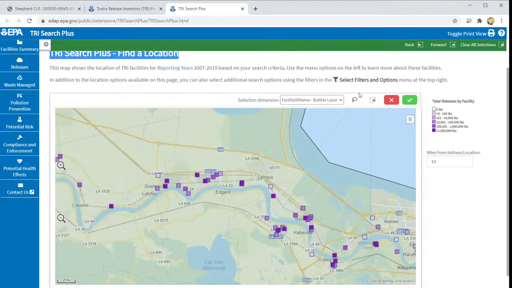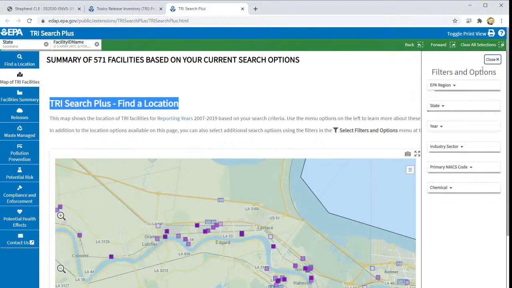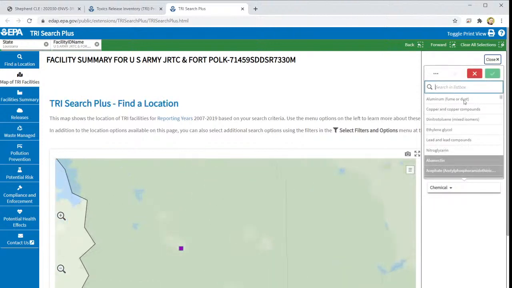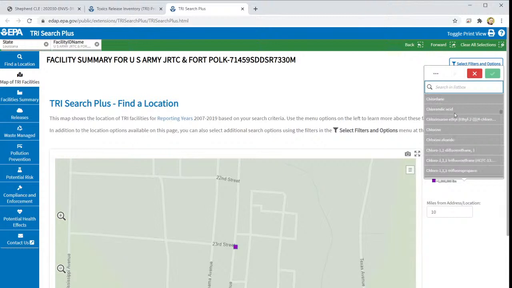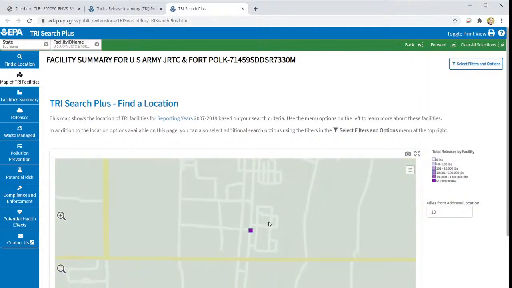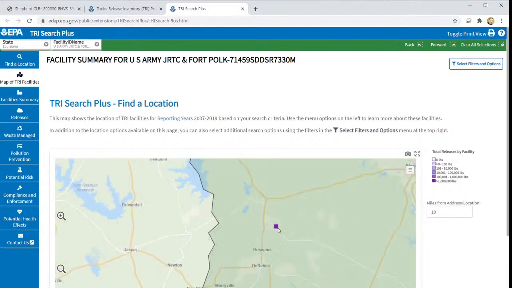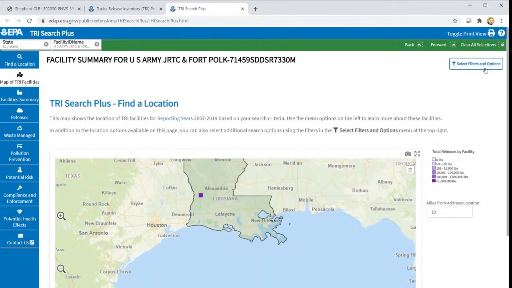So I know up here, filter based on chemical. Why'd that zoom in so much? What the heck?